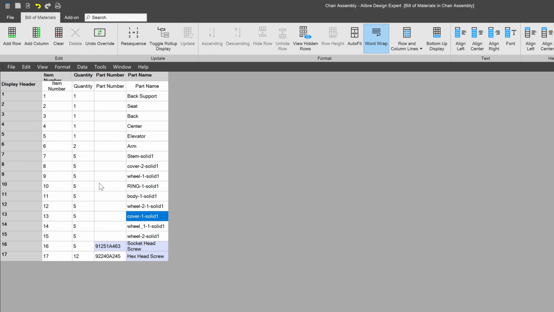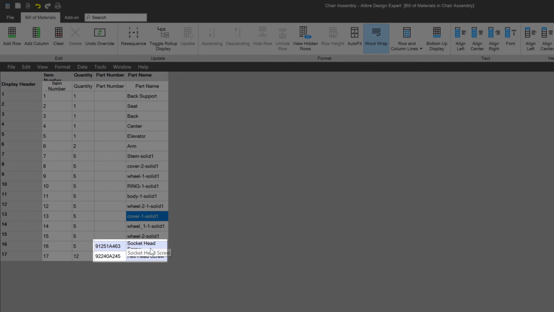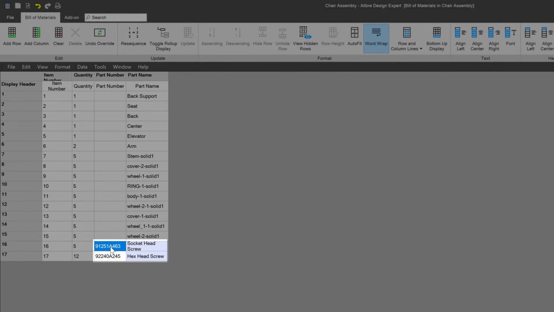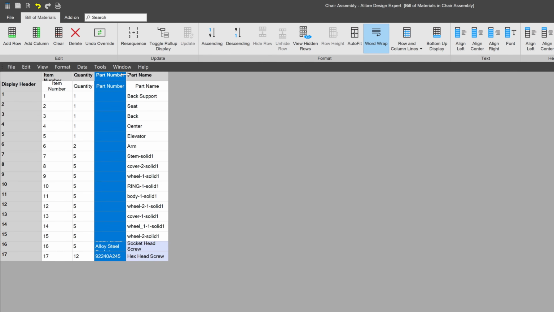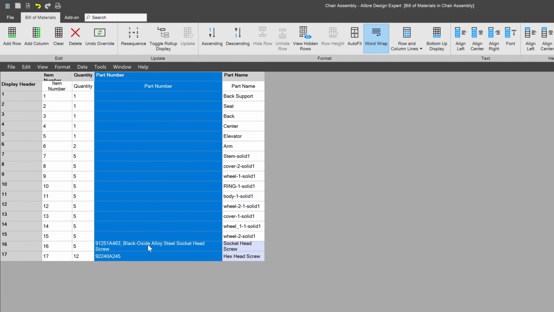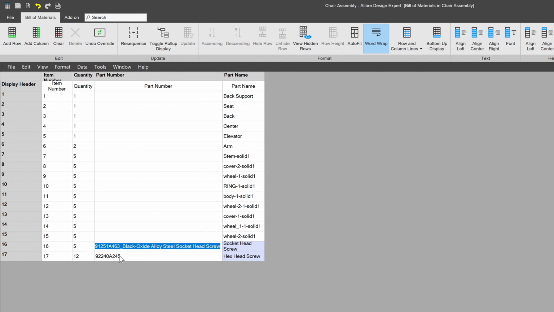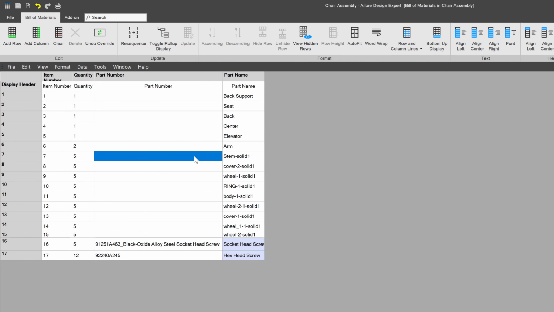You'll notice from a previous video that I have overridden some values of my cells, and they show up as purple as a result. If I wish to undo that, I can highlight my cell and choose Undo Override, and then the original cell value is restored. I can always highlight my column and choose Auto Fit if I'd like to have my big long columns. You'll notice that we have our word wrap active, and that is being used here. I can undo my word wrap if I would like.